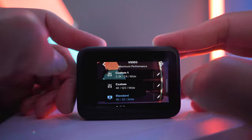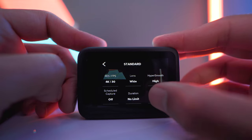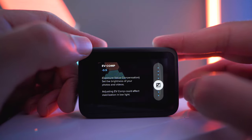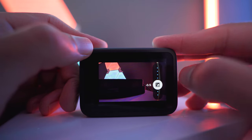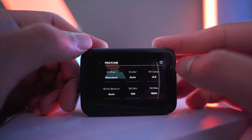shots. As we know, I am shooting 4K 120 FPS for this video, so I don't have access to the EV comp setting, but if you're shooting like 4K 24, 5K 24, or whatever, and you have access to the EV comp, I generally like to keep it at -0.5 because I do want to underexpose my footage a little bit. That's just going to give me a little bit more flexibility in the editing process to basically manipulate my footage in the way that I want. I don't want some random overexposure happening when I use this GoPro. For white balance, we definitely do not want that on auto.